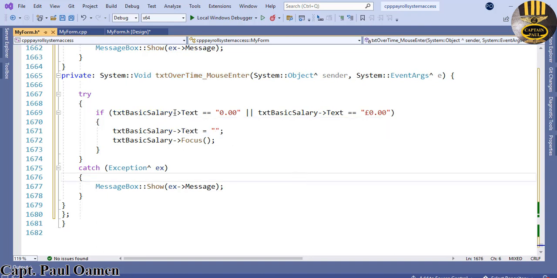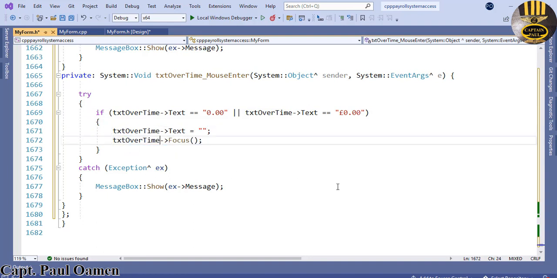It's overtime here, here, and here. One part of overtime cleared. Copy that.